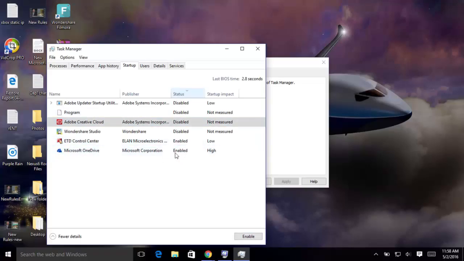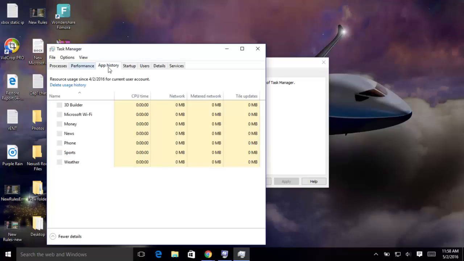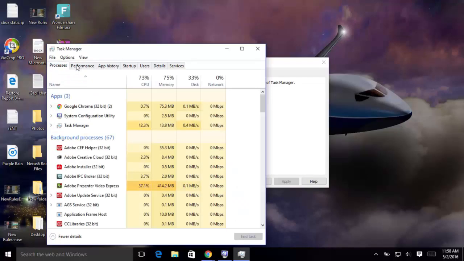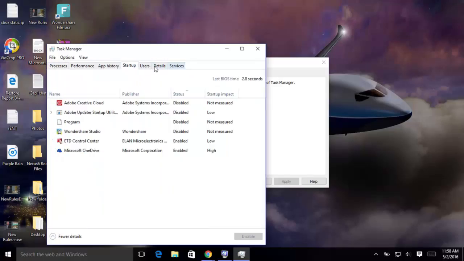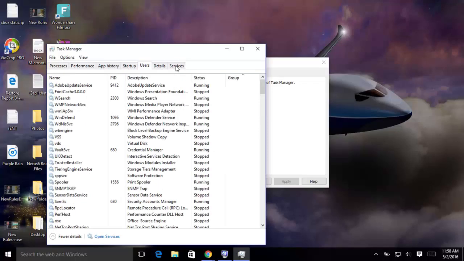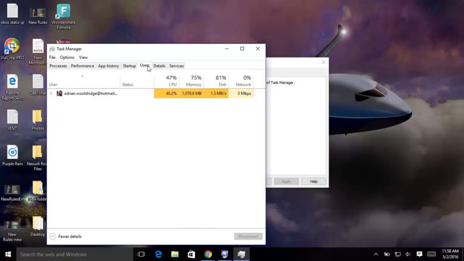And enabled are two things right here: app history, your performance, processes, and you have all these tabs, which I will get into later in other videos.